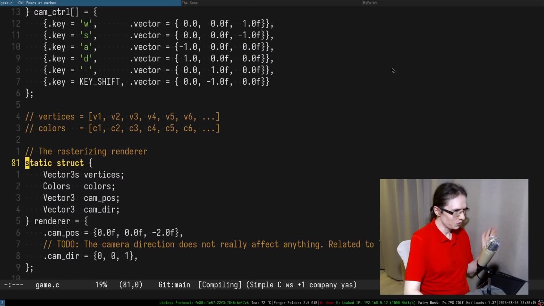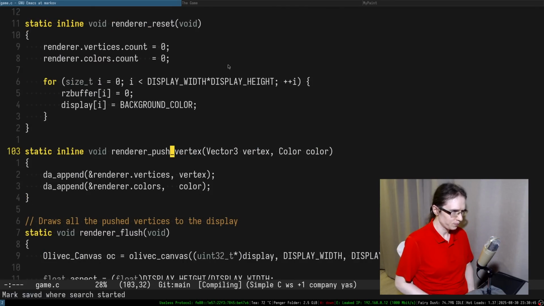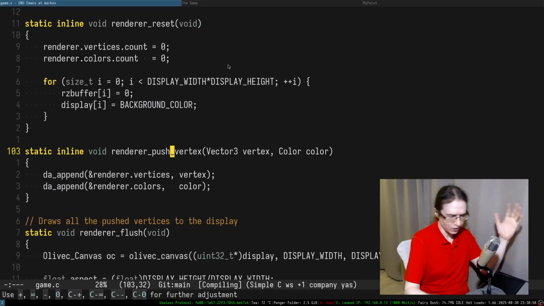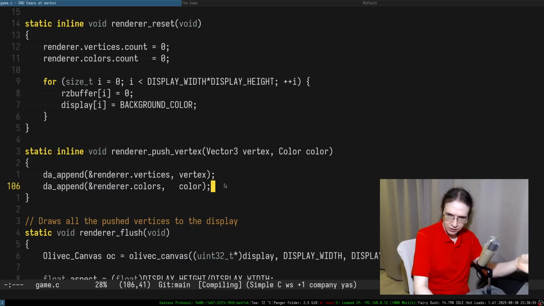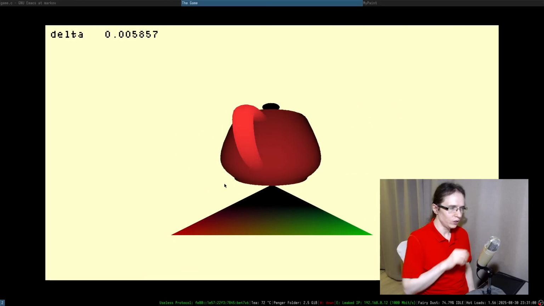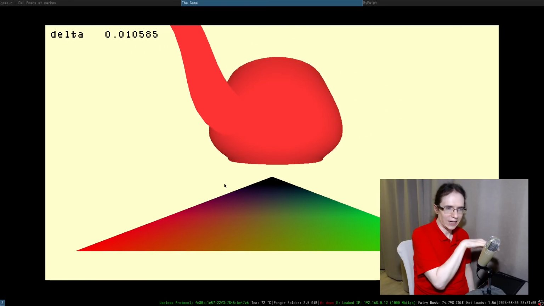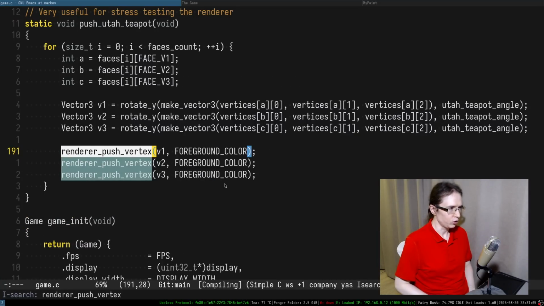Anyway, we have a function renderer push vertex. It takes a vertex and its corresponding color and just pushes it in here. So the way you render a triangle, for example, this floor triangle in here: I just perform 3 pushes.